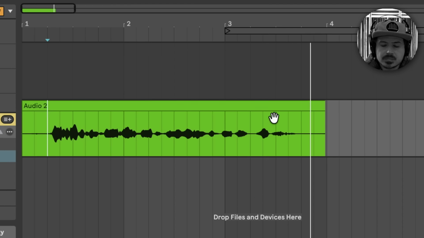Now this track, what I'm going to do is I'm going to grab an Ableton utility and drag it over it. And what I'm about to do is what's called a null test. If I were to invert the phase of this second waveform, all I did was just duplicate the audio. So this is a second duplication of the first audio. Now what's going to happen when I play this audio back is there's going to be literally nothing audible.